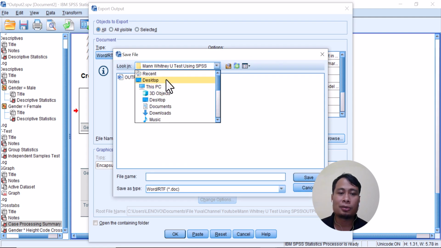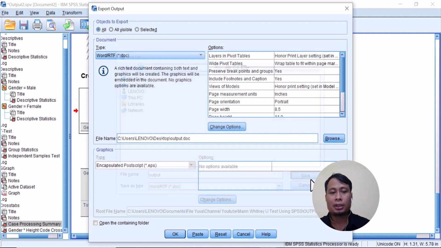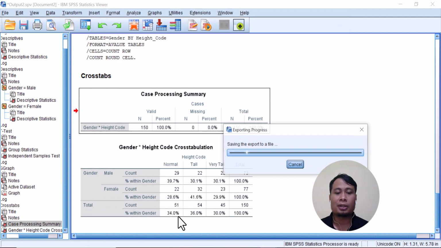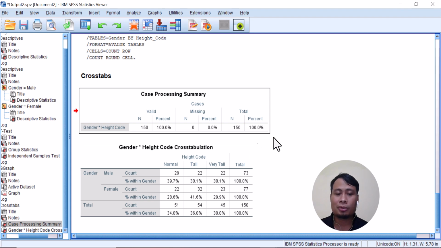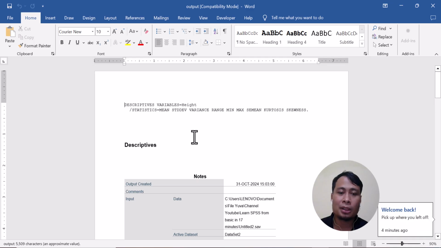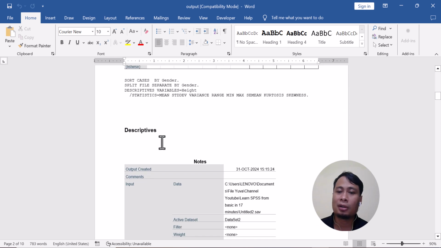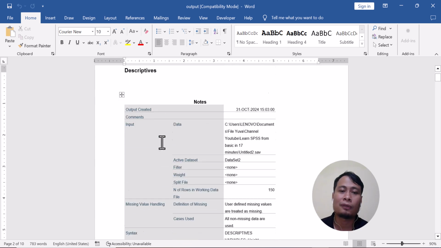Let me change it into the desktop. The name is output. Okay. And after that, click OK. Wait until the exporting process is done, and let's go to the desktop and open it. Congratulations, you are successfully converting all your output into Microsoft Word format.